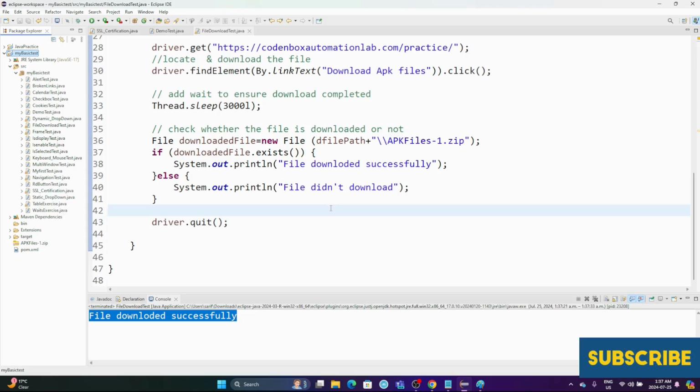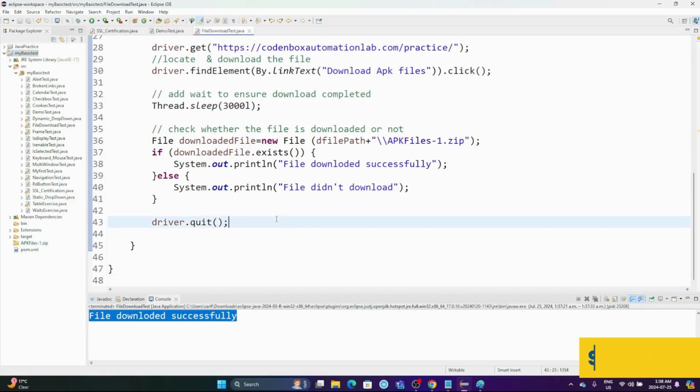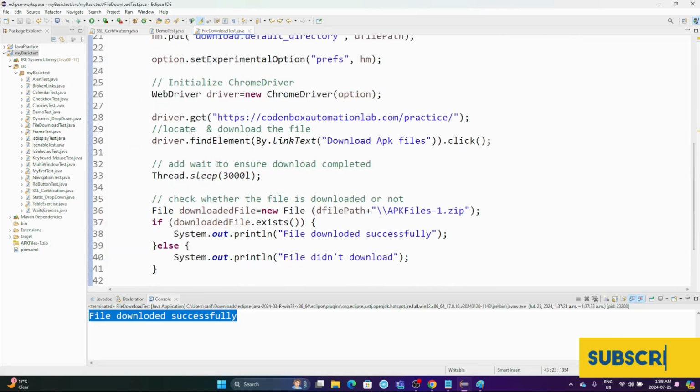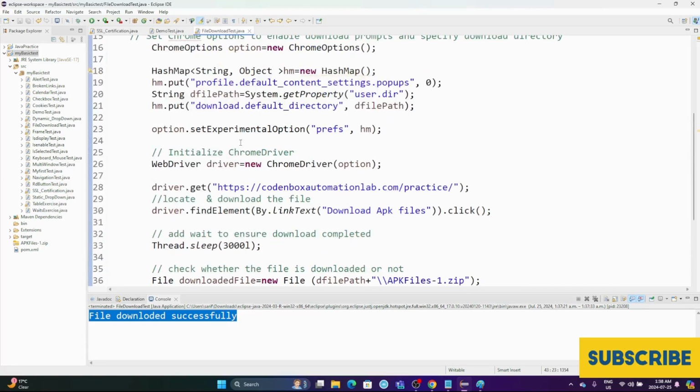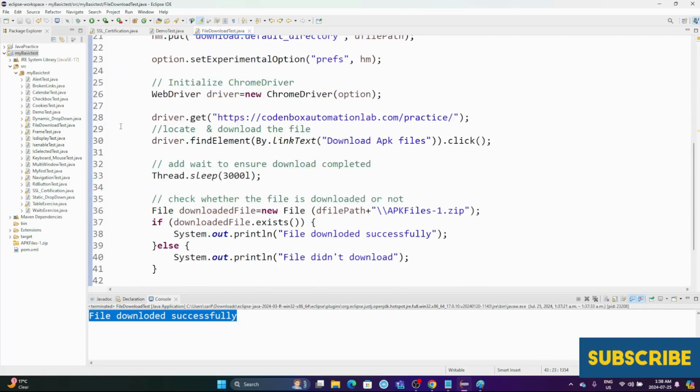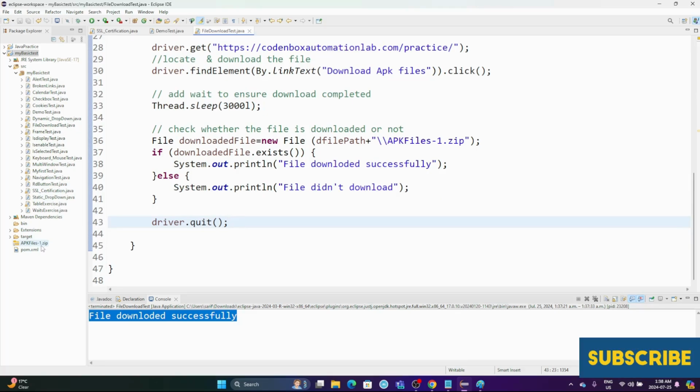It could be any file, your Word file, an image, any type of file, and then you can verify whether the file was downloaded or not. Now if you need to run this test again, assume this is part of your regression, so you will run this test again and again before every release. If you run this test a second time, it will download another apk file, as you saw at the beginning, there were 2 files. So every time it runs, you will have one more file.